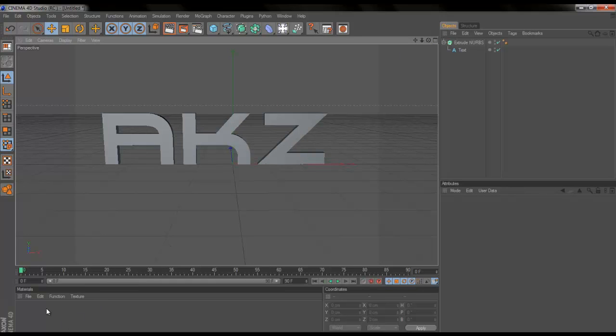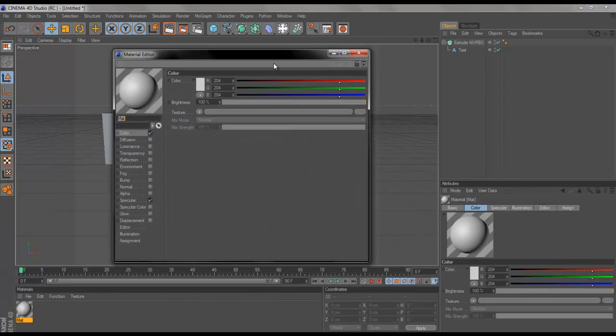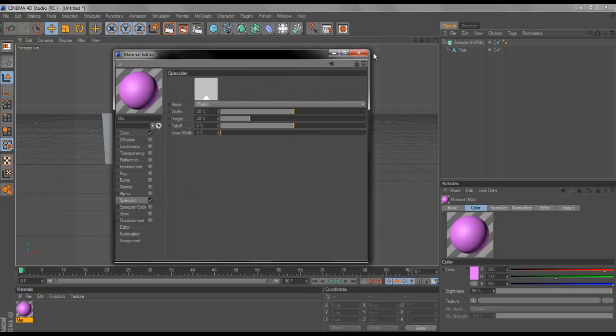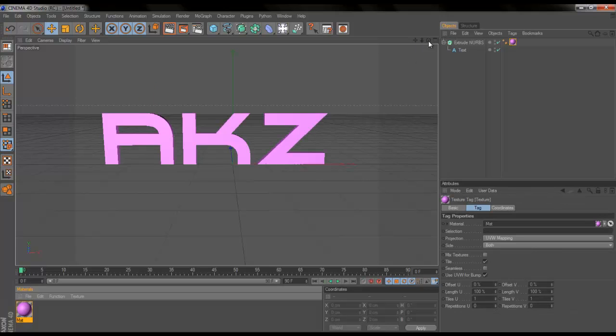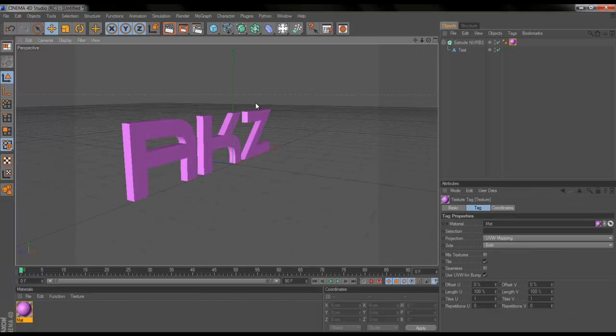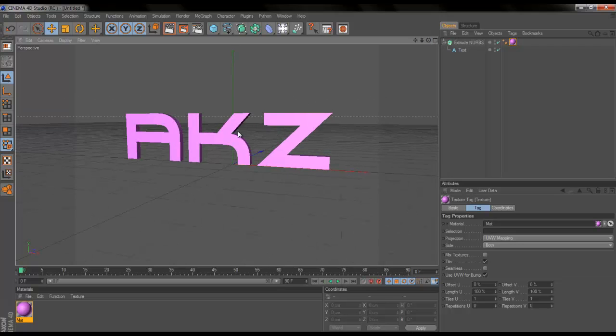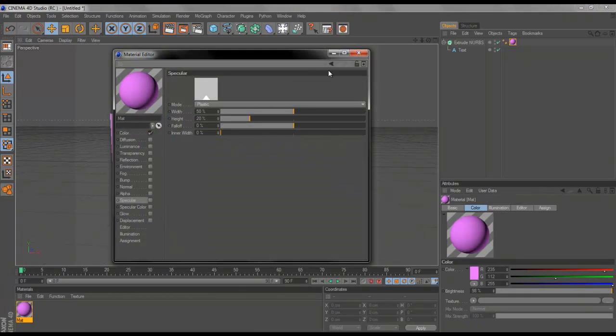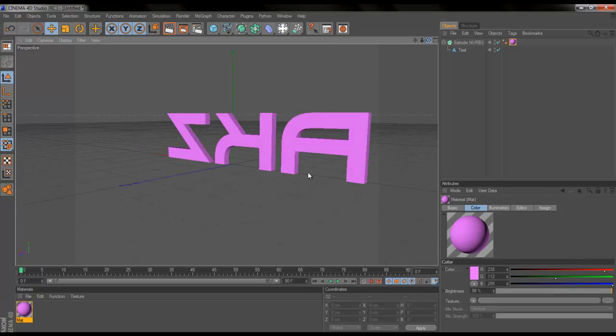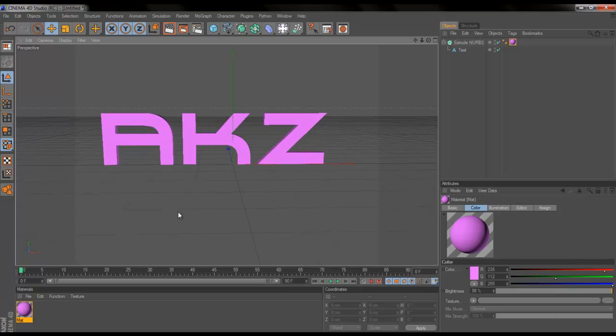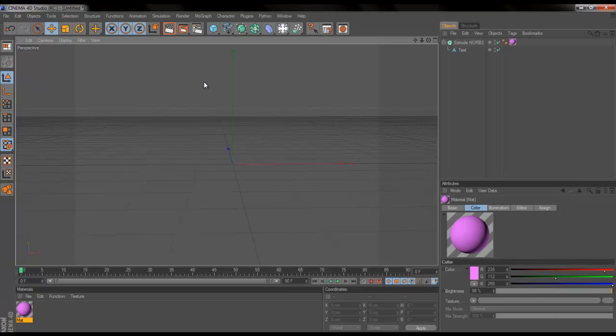And if you want to color that text, just double click here and double click that, and you can just mess around with the colors. I'll make this a kind of pinkish color. I personally don't like specular lighting, but if you like that, it'll look like this. As you can see, when I tilt it, it gets darker here and lighter there, but when I tilt it here, it gets super bright and then kind of dark around the edges. But if you take specular lighting off, I think specular lighting just adds more of a shadowing lighting effect, but I preferably don't like that.